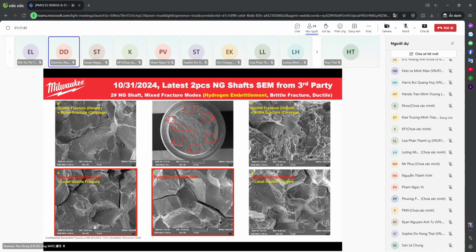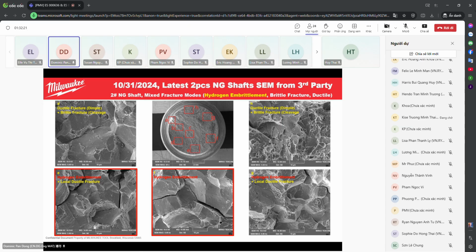We see the cracks, we call them intergranular cracks, and we see small white marks on the surface and also some small holes. All of this contributes to the solid conclusion that this is hydrogen embrittlement. So let's be clear again: for any parts which go to hydrogen embrittlement failure, we at TTI, our labs, can send the parts to SEM analysis. We can get very solid evidence of whether it is hydrogen embrittlement or not.